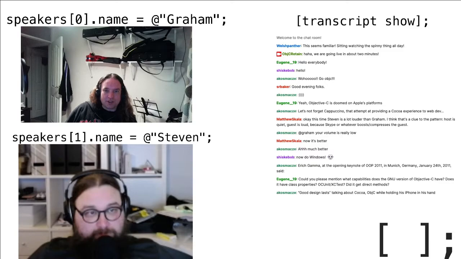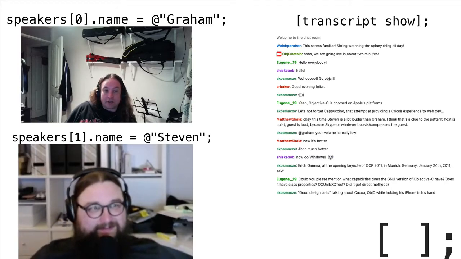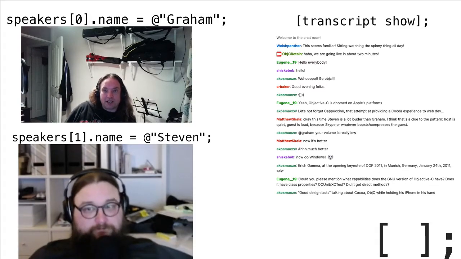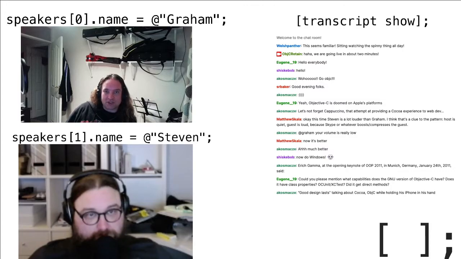These new effectively inline methods that don't go through objc_msgSend. I had never heard of direct methods, so that would be why. And OCUnit actually started life as a GNUstep compatible project. So there is no XCTest per se, but there is OCUnit, so you can definitely write your unit tests in that. GNUstep also has its own test framework.